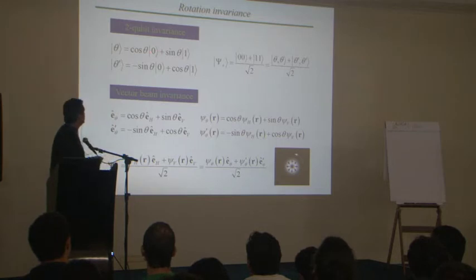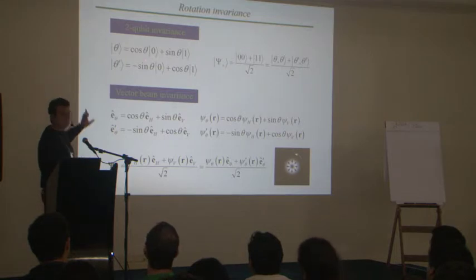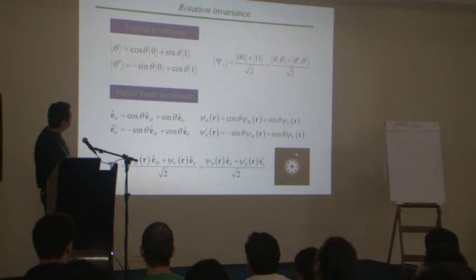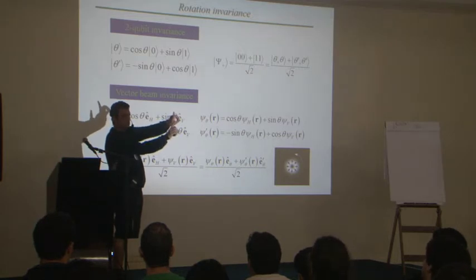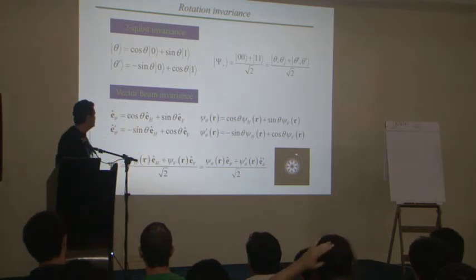What is quite interesting, take general rotated qubit states like this, theta and theta prime. Okay, those are just 0 and 1 rotated by the angle theta, these linear transformations here. What is quite interesting is that this kind of correlation remains the same. So this says that if qubit 1 is at 0, then qubit 2 is 0. But also, if qubit 1 is at the state theta, qubit 2 will also be in state theta or theta prime. So in any orientation, they are always parallel to each other. It doesn't matter if it's just 0 and 1 or any rotated basis. This will be the same.